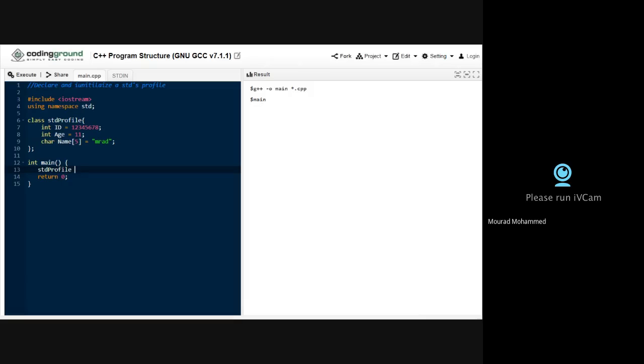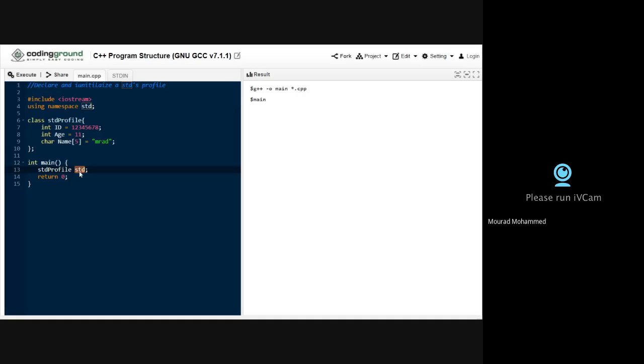Instantiation: we write the name of the class, then a user-defined object name, for example obj, or I'm going to say std. Any user-defined variable name.